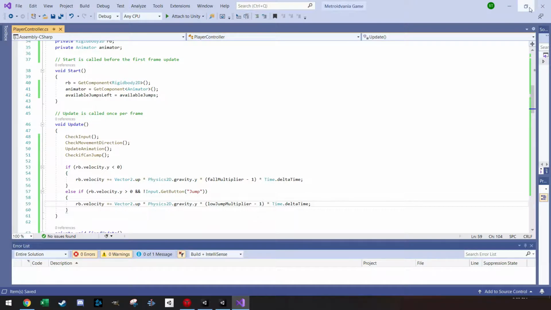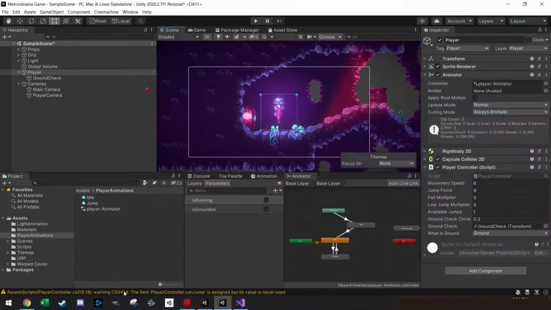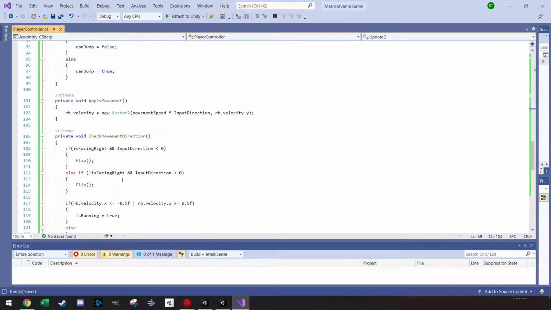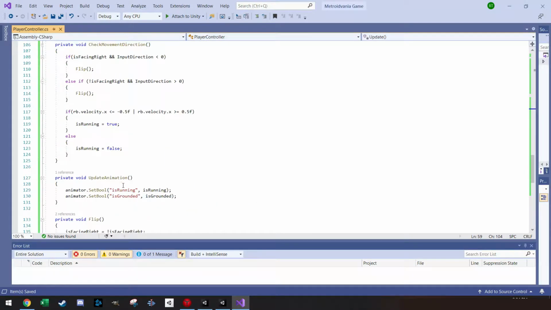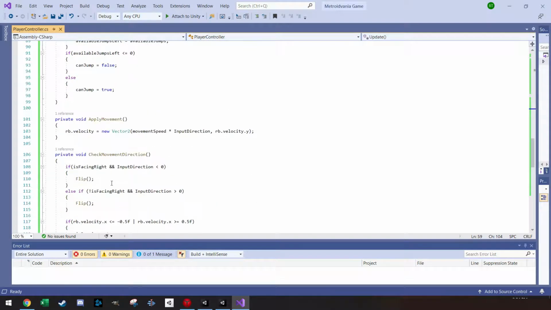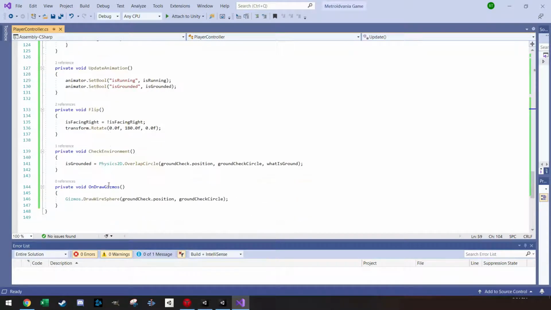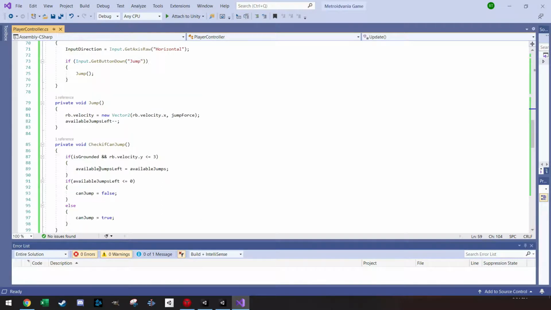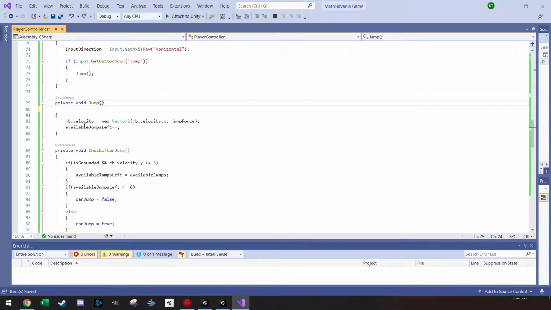Now let's go back in Unity. And now I see a small warning that the can jump function is not assigned. Let's go back to the script. This should be then in the jump. So I forgot something, my apologies. Where is my jump? Here it is. And here I forgot to put the can jump.